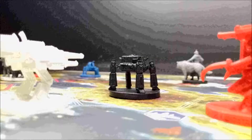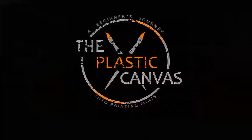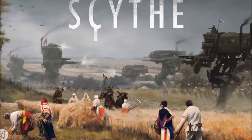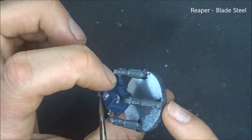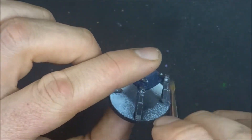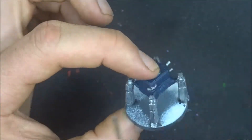Today on the Plastic Canvas we're painting the mechs of the Saxon Empire from Scythe. Matt here from the Plastic Canvas and welcome to Episode 2 in this Scythe miniature painting series. Today we're painting the mechs from the Saxon Empire because my wife and I are going to be playing the Rise of Fenris campaign soon. I'm going to be playing as the Saxon Empire, she's going to be playing as the Rust Fiat Union, so I'm getting those two painted up before we start playing — those are the factions I'm starting with.